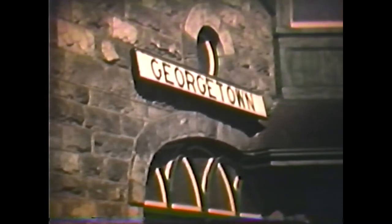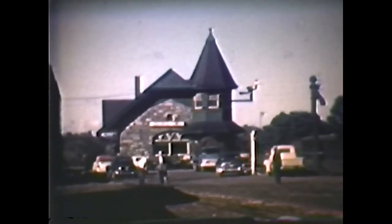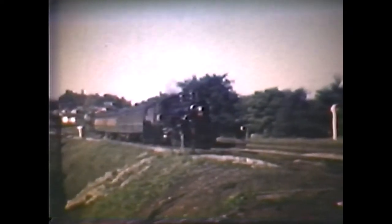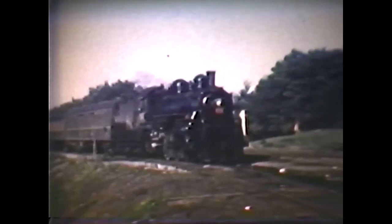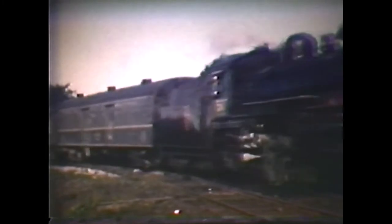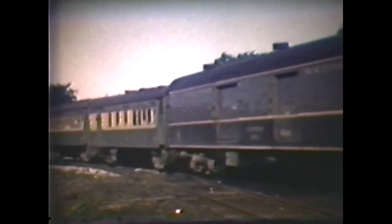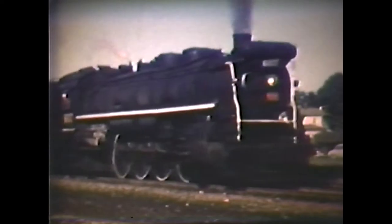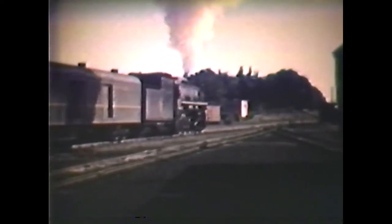Now we're at Georgetown and outside the station we're waiting to see train 606-061, Hamilton to Allendale, engine 5607. Well, that's a substitute because this was normally the famous gas electric known as D1. The engine men said the D stood for dog, and nobody in Canadian National Railway understood the numbering scheme, but D1 had two cars which it towed — and they're on the back of this train. You'll see they're considerably smaller than the normal size baggage and coach stock pulled by steam engines. These are 6007, again bearing the stamp of the Spadina Roundhouse with that white running board, but this engine was a Halifax-based locomotive until 1955-56 when the diesels sent it up to southern Ontario.